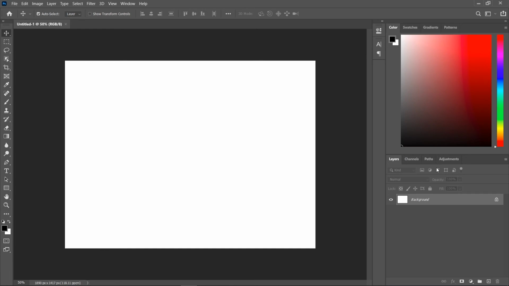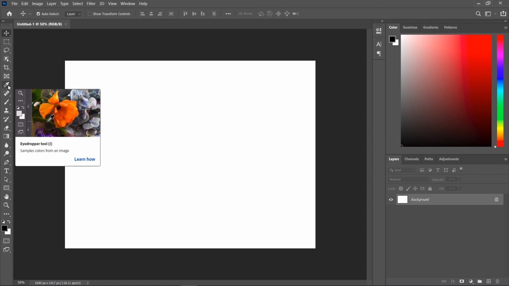But yeah, this is your main interface, and I'm just going to come back to the options bar here. So the bar below the menu bar is the options bar, and the reason this is called an options bar is because this bar updates itself based on the tool that you have selected from your toolbar. So right now, if I go to, for example, the eyedropper tool, right? If you move your mouse over any of these, Photoshop CC 2020 will show you as a hover what the tool is along with its shortcut. So if you notice, it's written eyedropper tool, and in brackets it's written I. So that's your keyboard shortcut for the eyedropper tool.